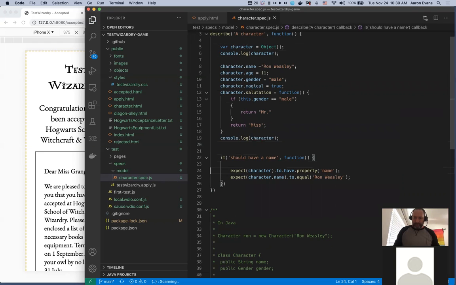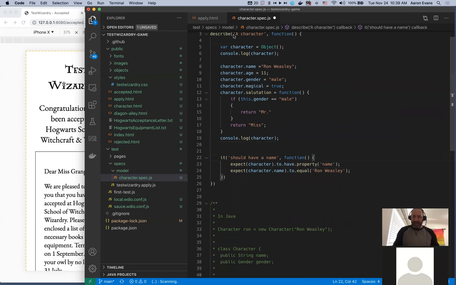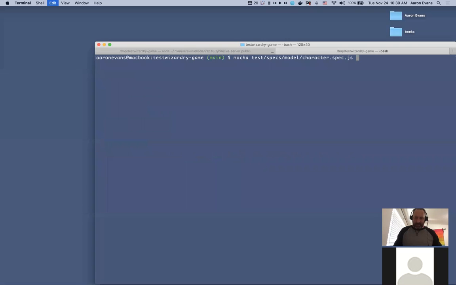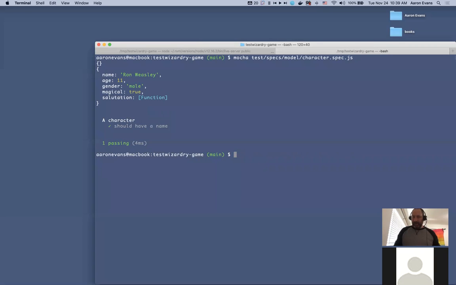So now, because this character is defined in the outer scope, it should be visible within the inner scope. But maybe I did something wrong. Let's test it. All right, looking good. A character should have a name. Check mark.